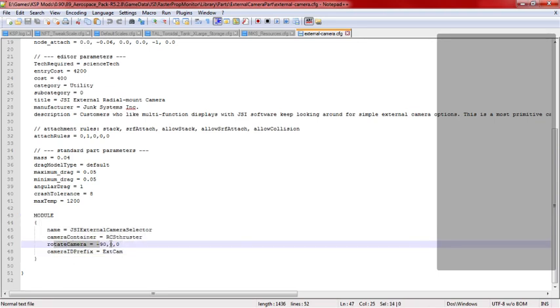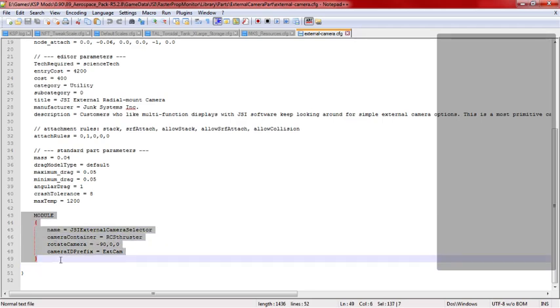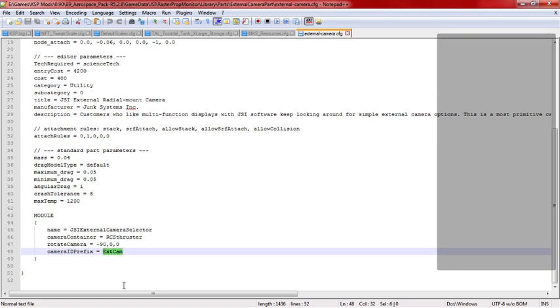Rotate camera, that's in 3 dimensions, oddly enough, so that you can point it whichever way you want. -90 is probably straight down. But you can of course have multiples of these modules on the same part. Just make sure you change the camera ID for each one. It's got to be unique.